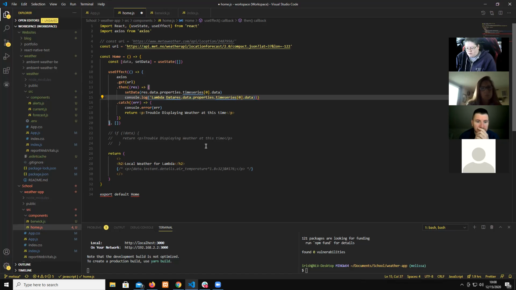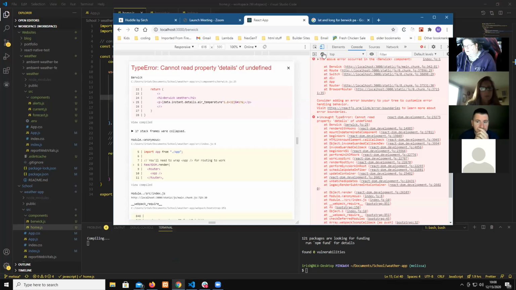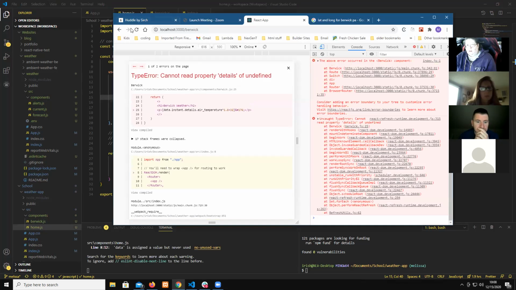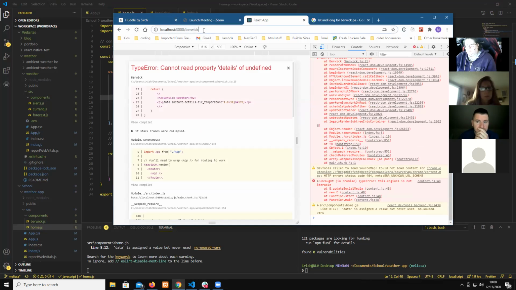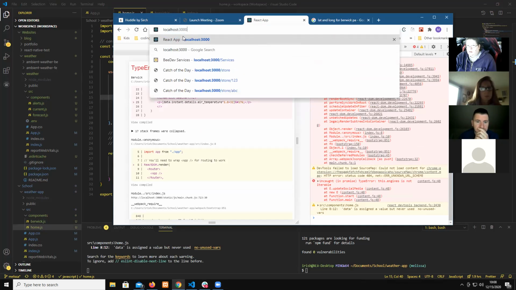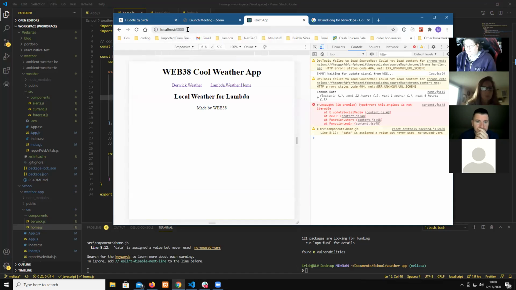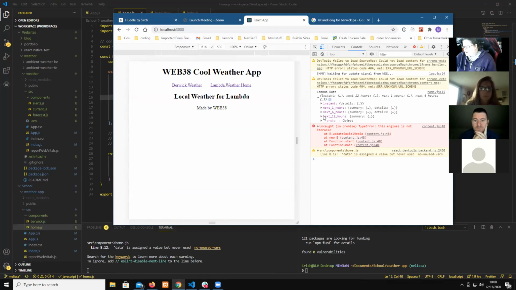Because now when I go over to my console log and refresh, I can see my console log. I have Lambda data right here. Perfect, I can find it instantly.